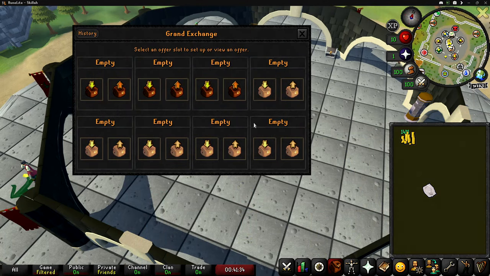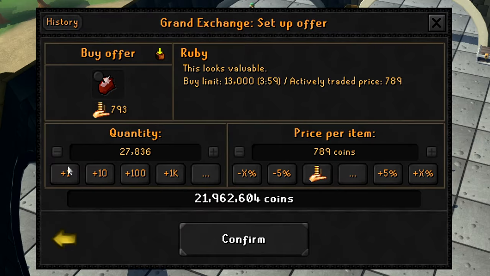We did want to grind all the way up to level 90 crafting making ruby necklaces. We need to make 27,836 of them, and I know for a fact we don't have enough cash to buy that many rubies. We're actually not even close to the amount that we need for that many rubies.